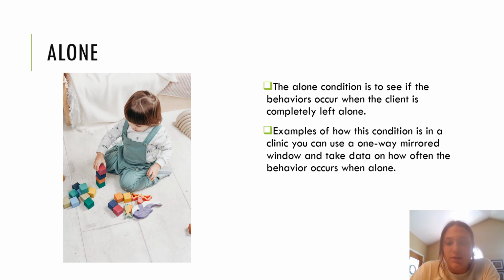Alone condition. The alone condition is to see if the behavior occurs when the client is completely left alone. So one way you can do this, if you have a clinic that has therapy rooms with one-sided mirrors, you can be standing behind the window and taking data of how often the behavior occurs when the client is completely alone.